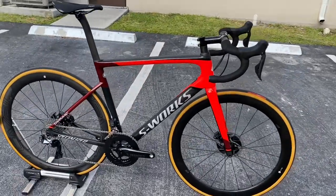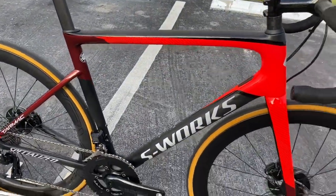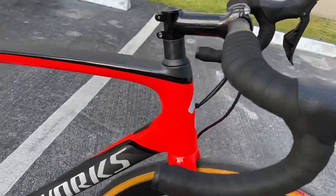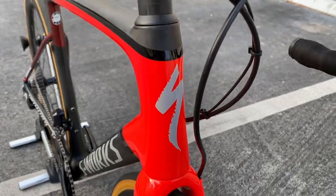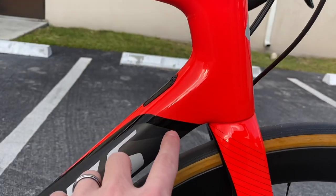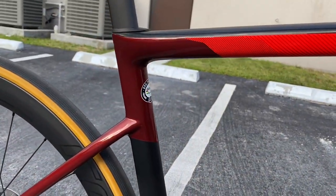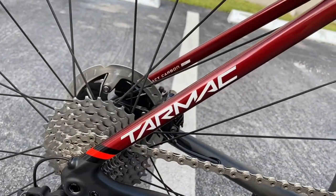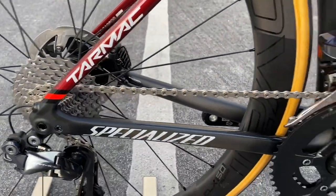It's very subjective in terms of preference on paint jobs, but this bike is one of the sickest bikes out, plus the weight — 14 pounds 13 ounces for a disc 56 looks insane. The Rocket Red has a Dove Gray S-Works logo on it. It goes from Rocket Red to gloss black to matte black, falls all the way down, then you get hit with a wine red — like a gloss burgundy wine red — super classy. Then the Tarmac logo in Dove Gray, and 12K carbon right there.